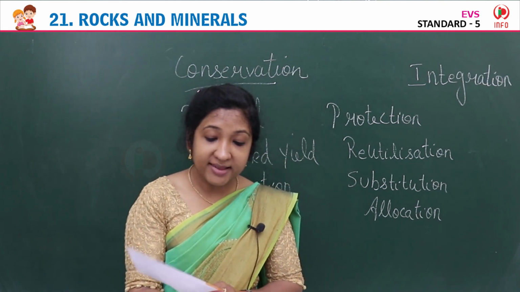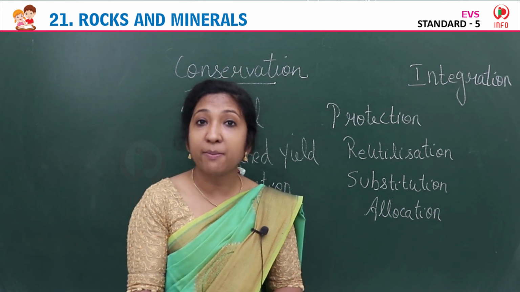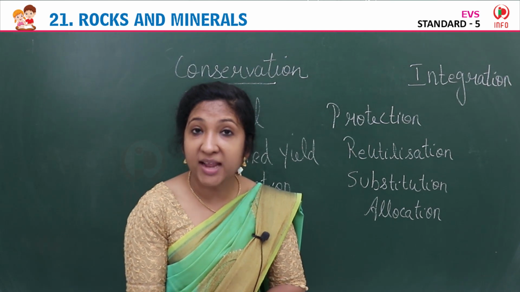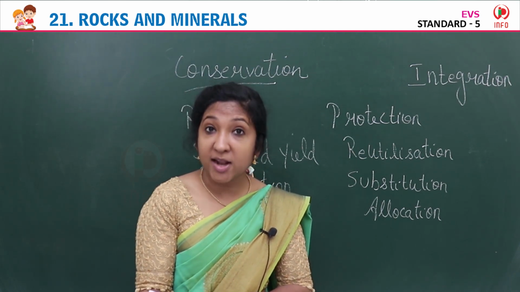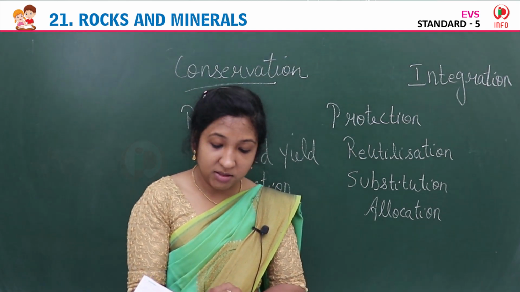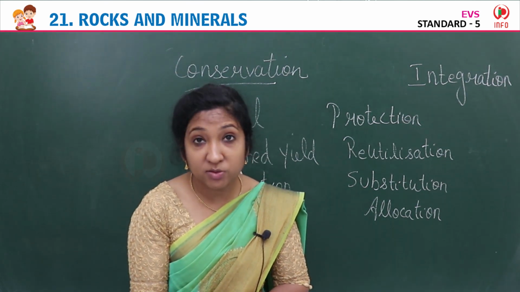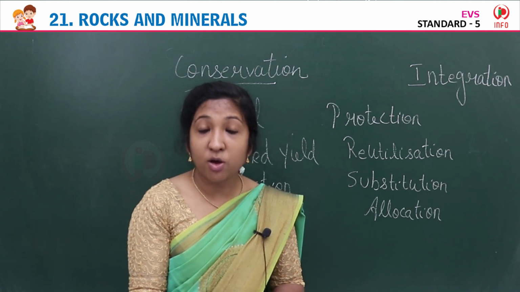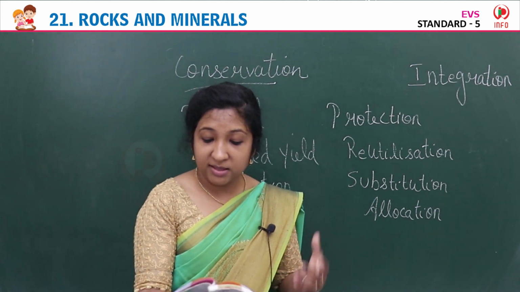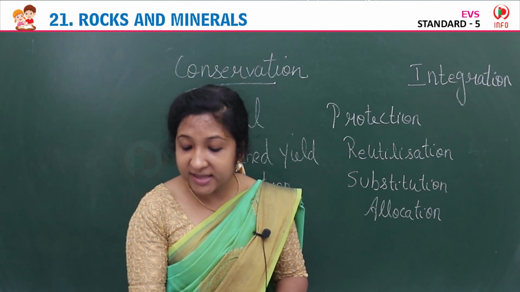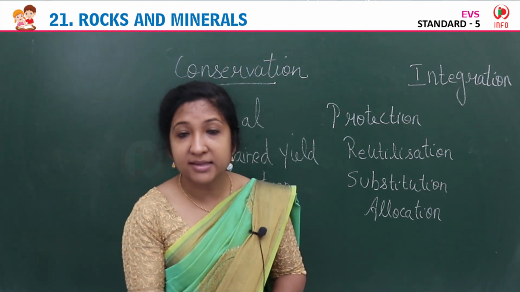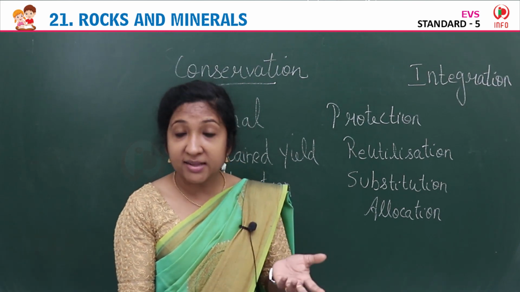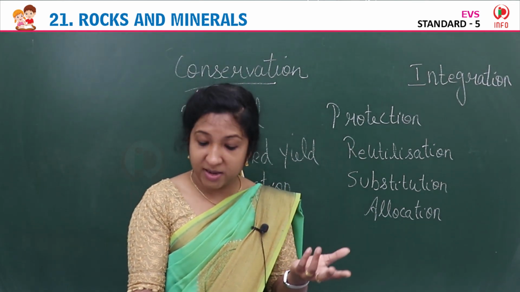Now the lesson has been completed. We learned about rocks and minerals. In this lesson we learned about different types of rocks, then the minerals, and we learned about natural resources and how to use them wisely or how to conserve them. Yes, time to recall. Rocks are made of minerals. Yes, rocks are made up of chemical substances called minerals. Rocks contain 2 or more minerals.